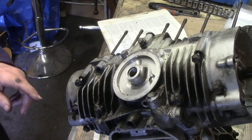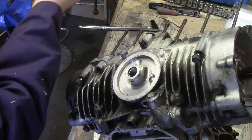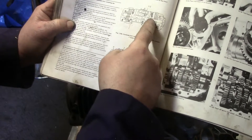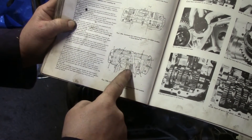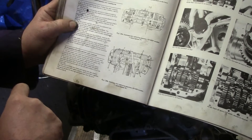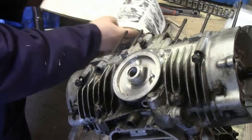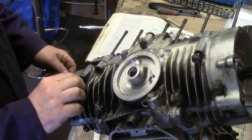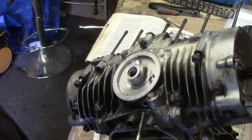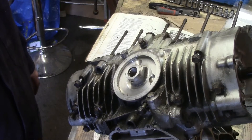Even more confusion now, because the diagram for the bolt tightening sequence on the two engines is different. The diagram here says it's the 404 model and this one says it's the 550 model, and yet the numbering sequence just doesn't seem right. It mentions two bigger bolts at the front - well, I've taken them out and they're not bigger, which is confusing, because that one is definitely the same type of bolt as that. So I'm just going to keep going and hopefully we'll work out what's going on. I don't know if there were two different models or what's going on - we'll see.